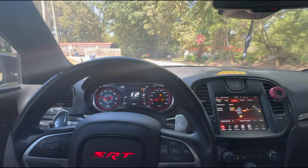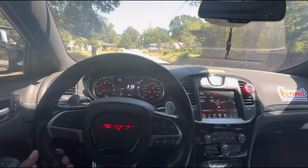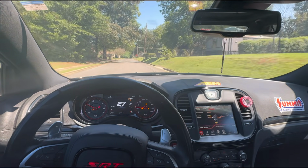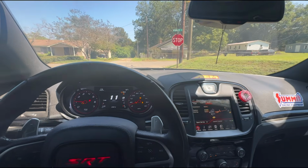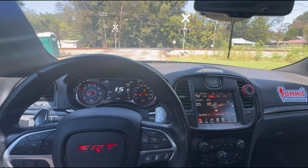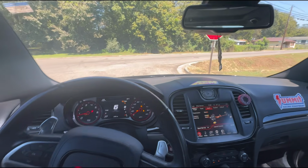I don't really just beat on my car, but sometimes you just get in that mode where you just want to have fun. You know what I'm saying? So it'll hold for the most part, but I want both tires to spin. The driver's side doesn't spin unless I turn the traction completely off, and I don't even know if that'll work because I ain't tried that yet. But the passenger side will kick up a lot of smoke. That's the only thing I hate about an open diff. And that's really about everything I could tell you about my experience on the swap.